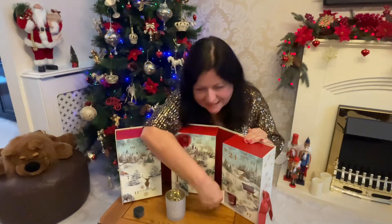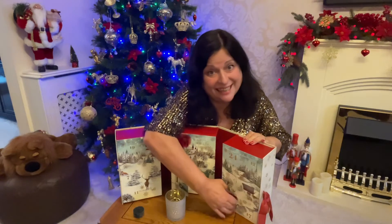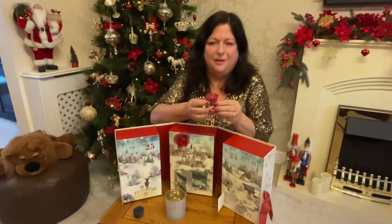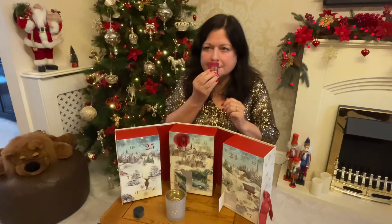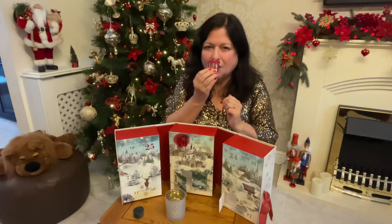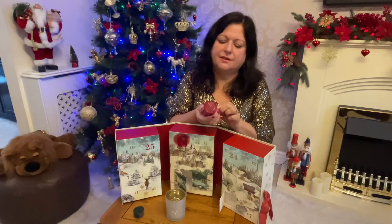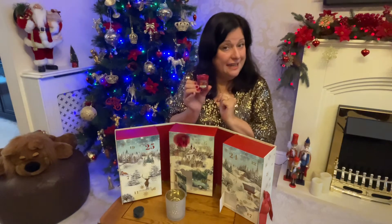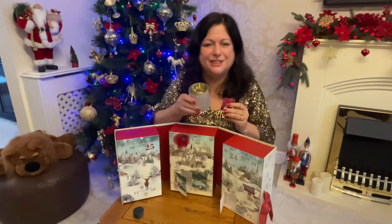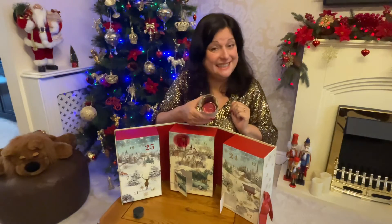And here it is, right at the bottom. It's much larger than the tea light, so we have a candle. Oh wow, I love the festive red! It smells very cinnamony — oh, that's beautiful, I really like that. It says Holiday Half Yankee Candle, 49 grams, so that looks like a winner. Let's pop it into our beautiful candle holder and I shall light it.